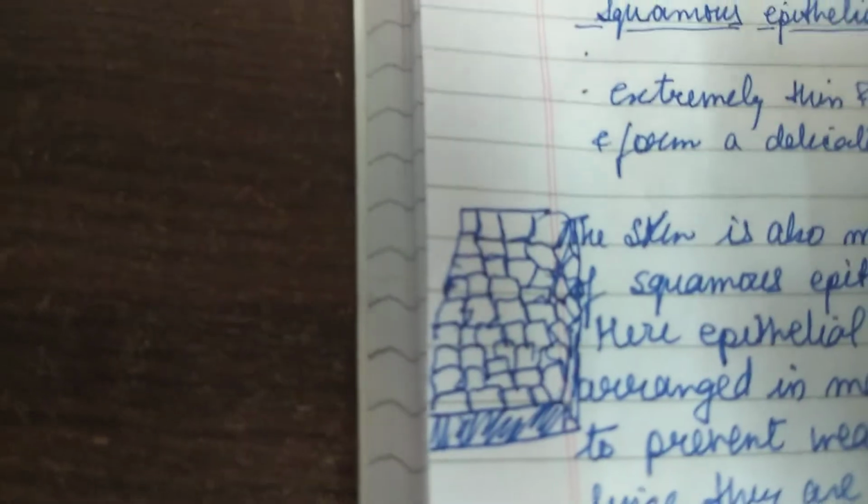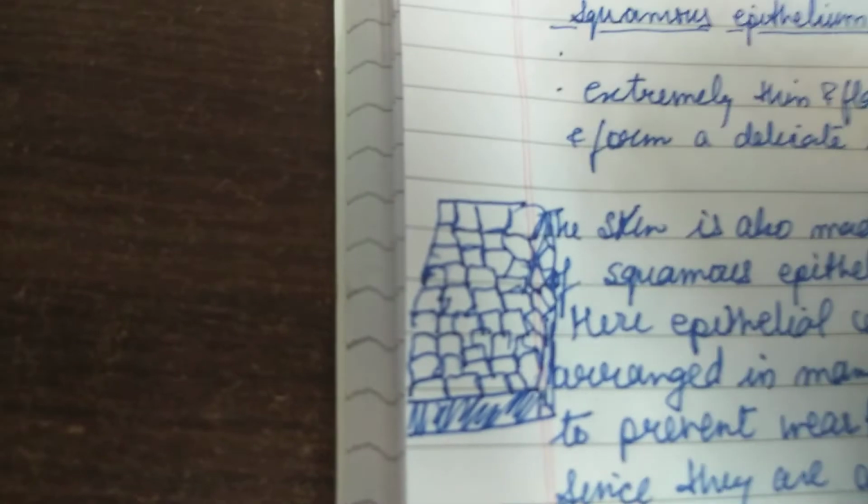So things have to move from blood to different organs, from different organs to blood. So they have to cross a barrier. The barrier has to be thin, right? The barrier has to be there, but has to be thin so that things can transport, right? So this type of epithelium is present in the blood vessels and lung alveoli. Clear?